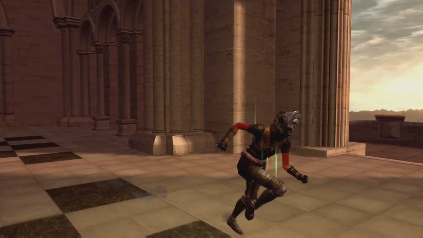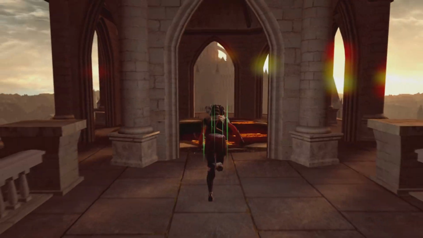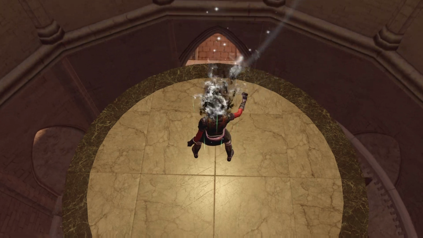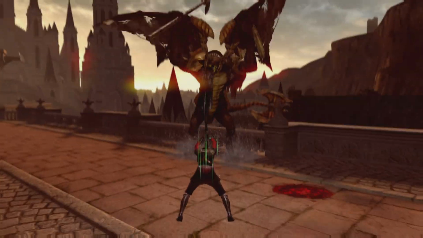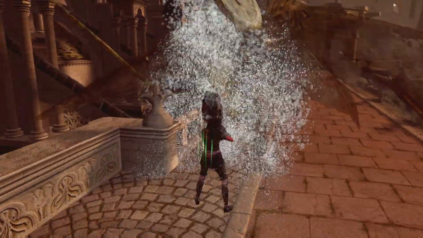Then we're going to run all the way back to where the bonfire is, but directly across there's going to be an elevator going down. Go ahead and ride the elevator down. You will eventually reach the bottom with a staircase, and then you're going to want to run out, and there's going to be a gargoyle. Just like the gargoyle fight, you can beat this one up the same way. Same attack, same everything. Just go ahead and beat this thing up and then you can continue moving forward.